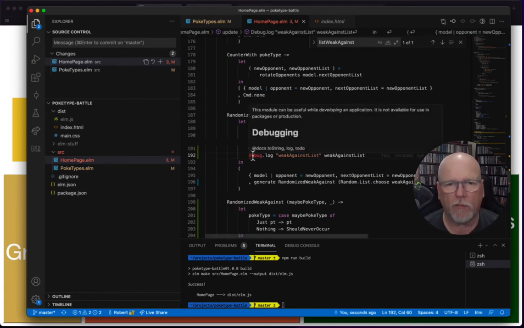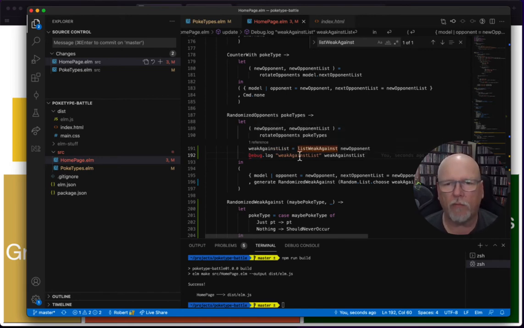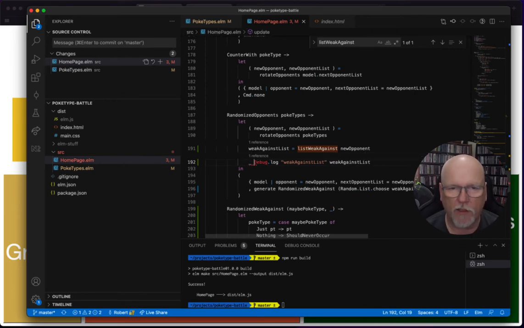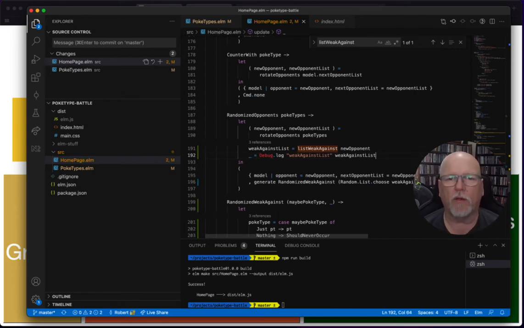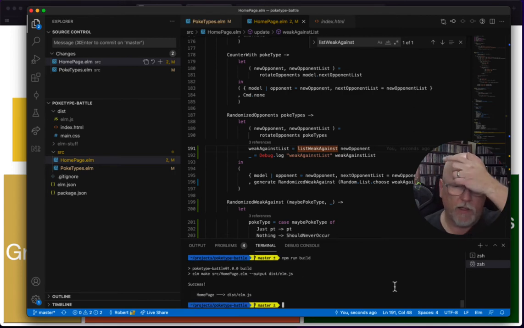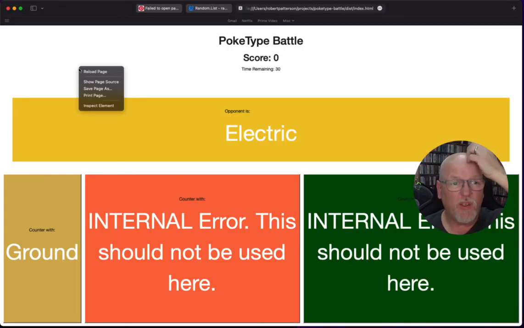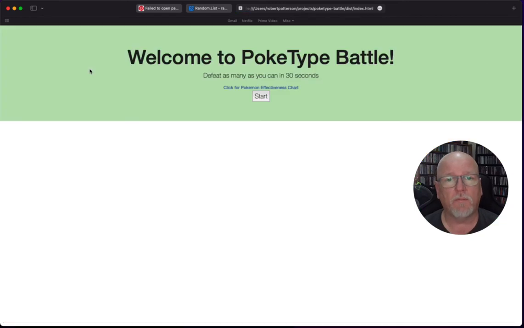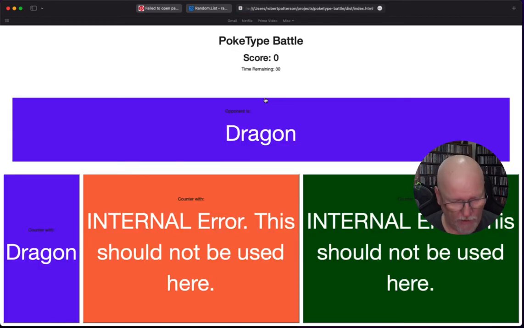Now of course it complains because it's like, oh hey, what do you want to do with the variable? You know, everything returns something when you do functions, so you can just assign that to a variable that we're going to ignore. Cool. Okay, so let's build that, and let's go back to our page, and let's do a reload, and let's bring up the development tools.